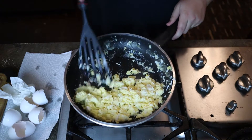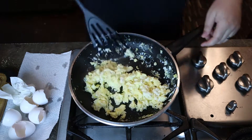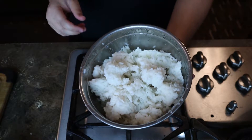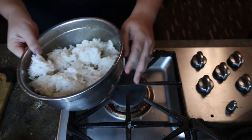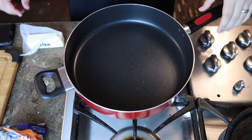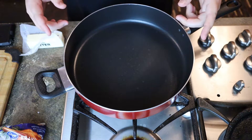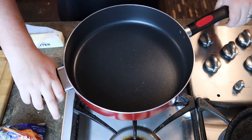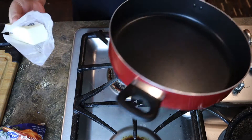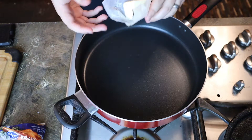Our egg is pretty much done. The next step is cooking all the vegetables, so let's get into that. Oh hey, before we get into the vegetables I wanted to show you the rice — it's chilled, it's clumpy and it's sticky. I think that's fine — I don't think that's gonna hurt us any. Pardon the rain, it is starting to get a little inconvenient. We're gonna use our brand new skillet, and we're actually going to use butter. I know it's kind of weird — I always use some sort of oil, but I've heard that butter really does make a difference with this kind of recipe, so we're gonna give it a shot.